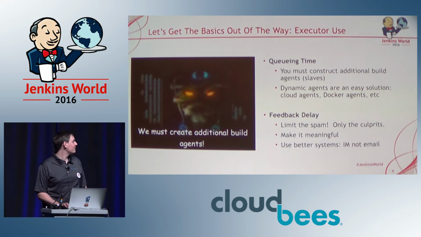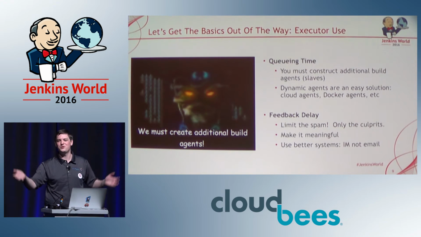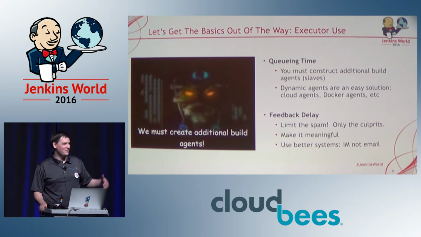Finally, feedback. So this is the one that I think a lot of people get wrong, and it's very easy to get right. Sending notifications does not equal sending notifications to people. For every message you send, maybe 1 in 10 is going to be read by someone if you're not filtering it down to what matters. So you see in many organizations someone setting up a notification for every single Jenkins build, every single job that's run, to say this giant email folder with 50,000 messages in it, hey, we ran a build. That's like your kid saying, hey, I went to the bathroom successfully. This is something we should take for granted.